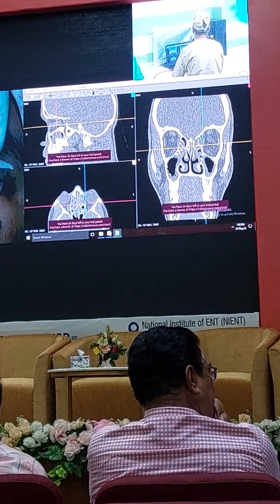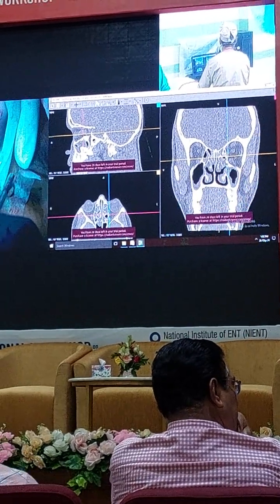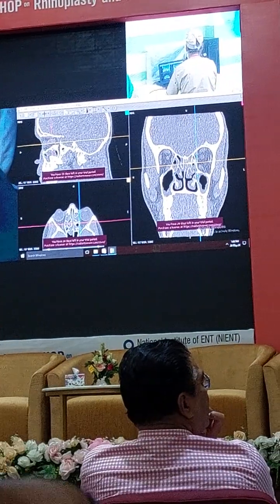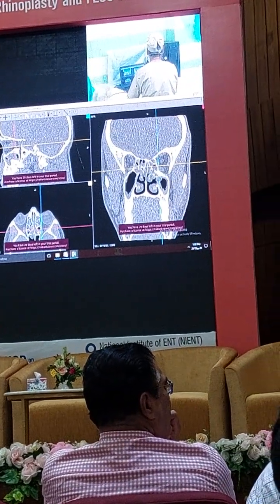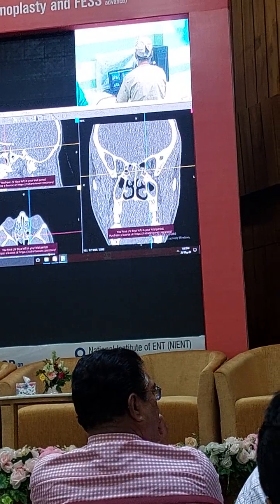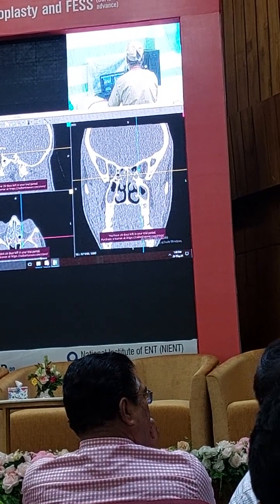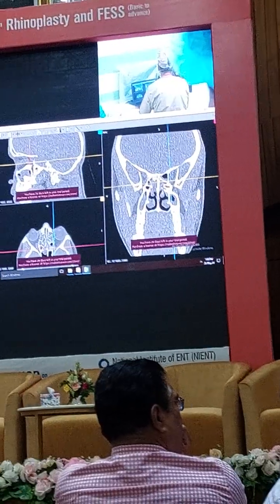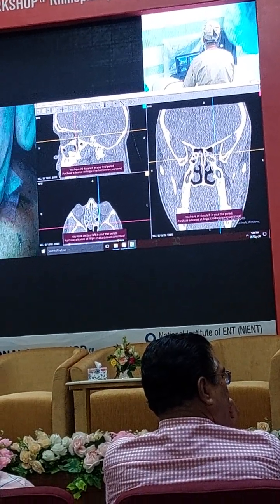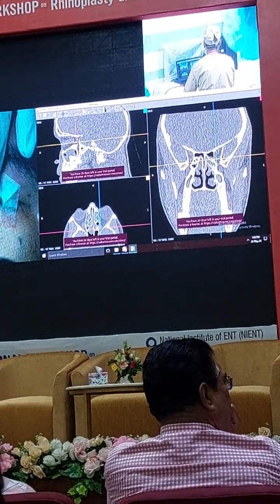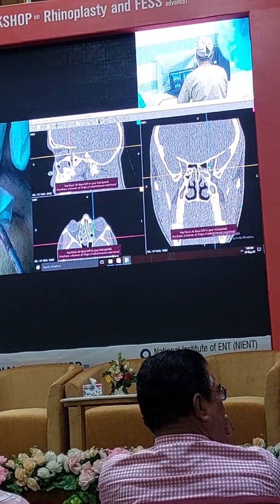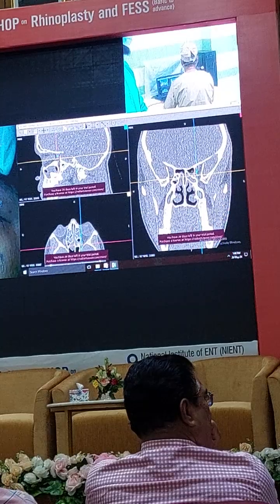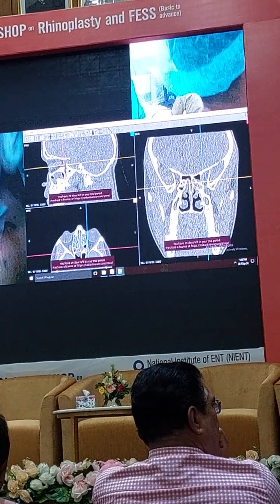As we go further back, we notice that there are 3 or 4 posterior ethmoid cells, and then as you go further back, there is a big posterior ethmoid cell at the back. This is now the sphenoethmoidal recess, and beyond that will come the sphenoid sinus. So this is the start of the sphenoid sinus, this is the end of the posterior ethmoid, this is the orbital apex. How do we know that this is not an Onodi cell? Let's go further back.